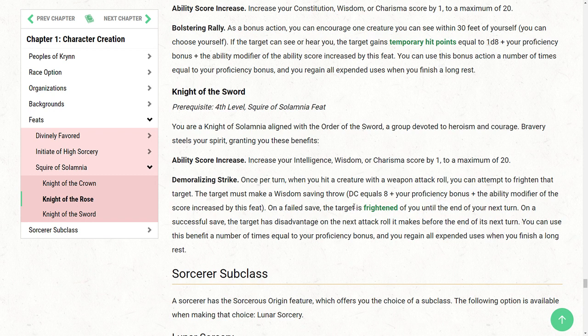And finally we have Knight of the Sword. This is going to let you boost your intelligence, wisdom or charisma by 1. Now since this is boosting mentals, if you did want to grab multiples of these feats, which is particularly viable on a fighter with that additional 6th level ASI, then this is going to stack really well, potentially, depending what you boosted, with the previous feat. If you boosted Wisdom or Charisma, it's going to get you more of those temp HP.